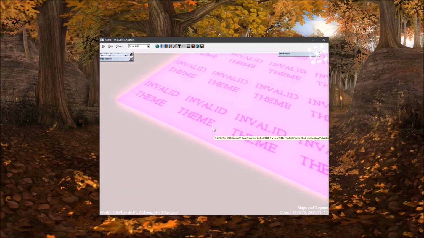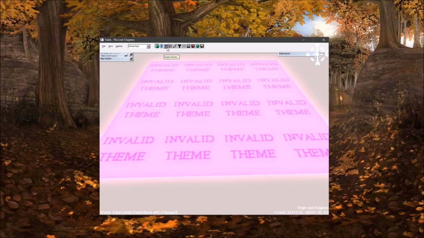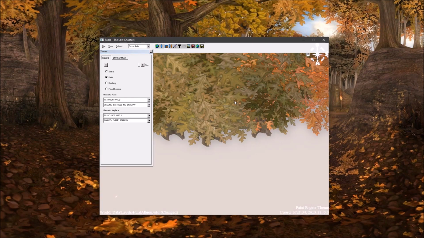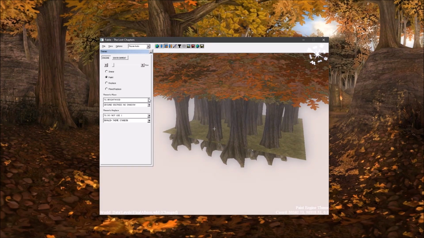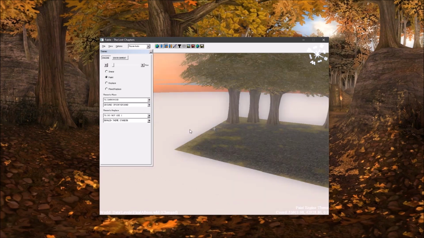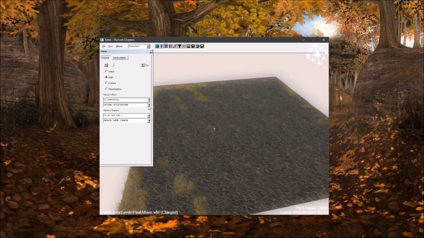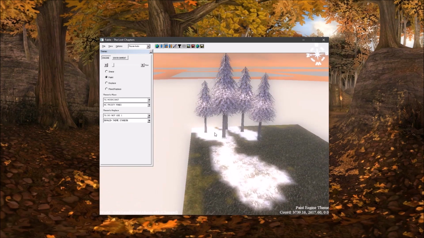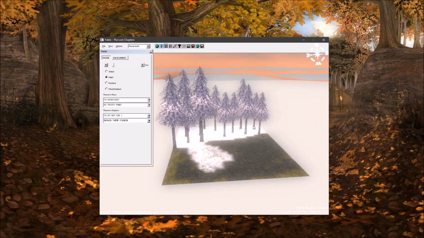But when you make a new map, the game won't just know that you want a theme because you have to design it yourself. So instead, the game uses this invalid theme as a sort of blank canvas for the maps. The reason it is pink is most likely due to how easy it is to spot in the environments of Fable, making it easier to see where a designer might have missed a spot when filling the map with different themes.